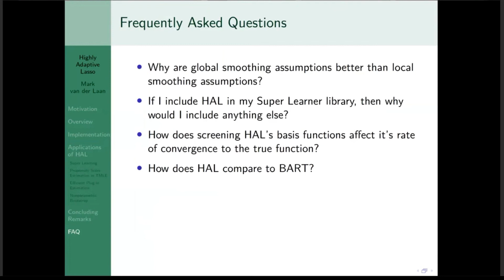You might then ask, do I need anything else? That's a good question. To be honest, I think with HAL we can make a very powerful library, and I hardly see a reason for including other algorithms. But on the other hand, from a principled point of view, I think it's fine. However, there's something very nice which I'm also working on: by being a maximum likelihood estimator, HAL solves score equations. By solving score equations, it is very robust, and it also has good properties for the second order remainder of the targeted maximum likelihood estimator. So by including other algorithms, you lose that. In that sense, there is a price to pay by including other algorithms beyond HAL. You start giving up on being a maximum likelihood type estimator.